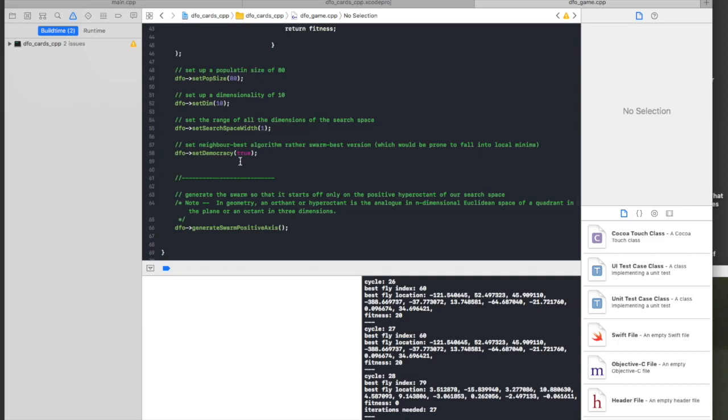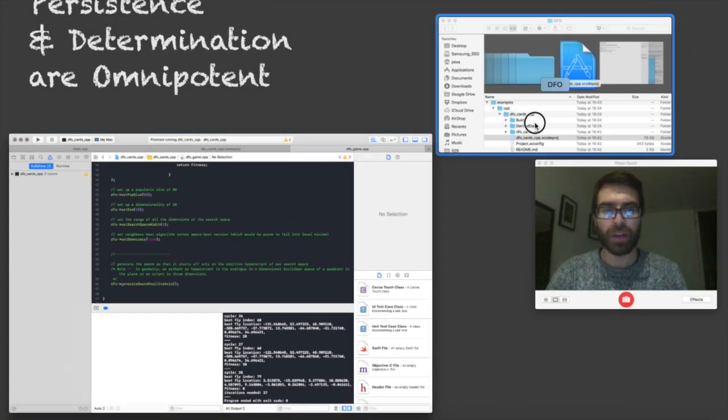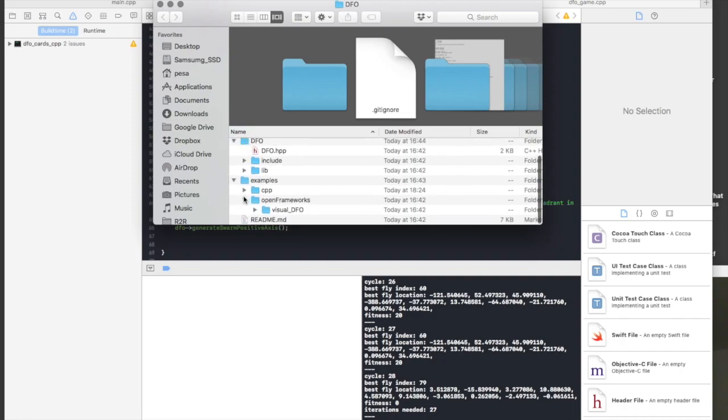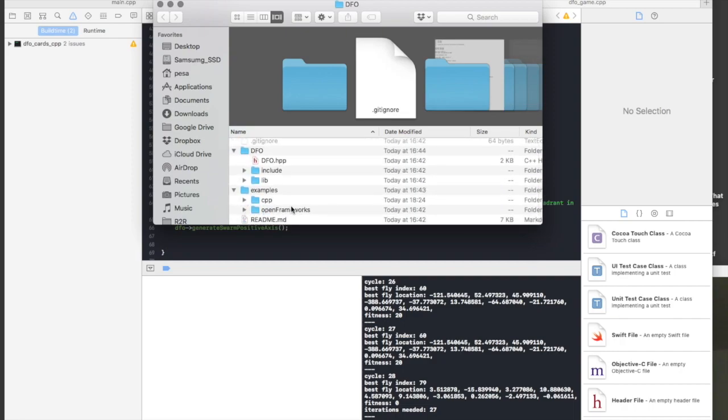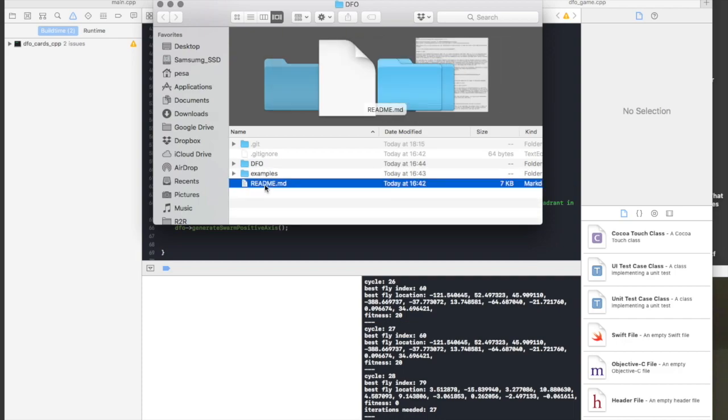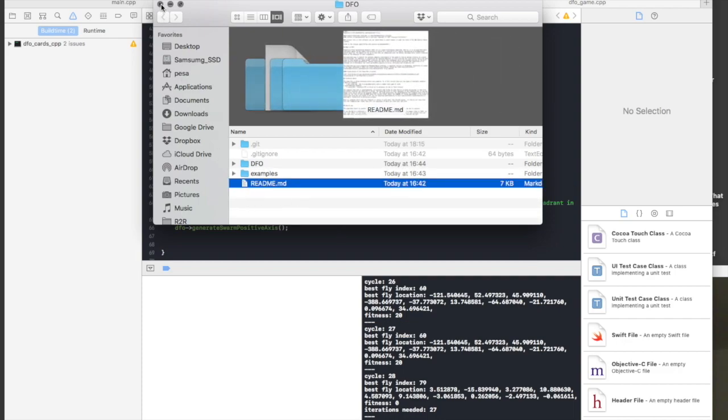This is it. The folder that I'm giving you with the repo contains another example in Open Frameworks, and I might add more later. But to use this you need Open Frameworks, so there is an explanation in the README on how you can do that, but this is basically outside of the scope of this tutorial.